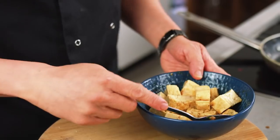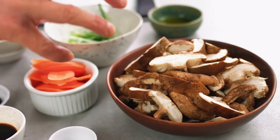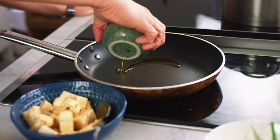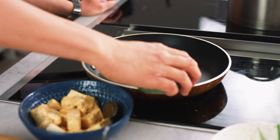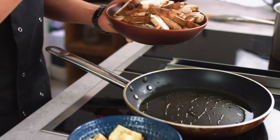I'm going to sear the tofu in a frying pan — you can use a wok or frying pan, a non-stick frying pan works quite nicely. I'm going to sear some mushrooms first though. I've got fresh shiitake mushrooms here which are going to go on a really high heat in the frying pan. A good drizzle of oil. The thing with mushrooms, especially fresh mushrooms, is you want to keep all the moisture inside, so giving them a really good sear on a high heat helps to do that.